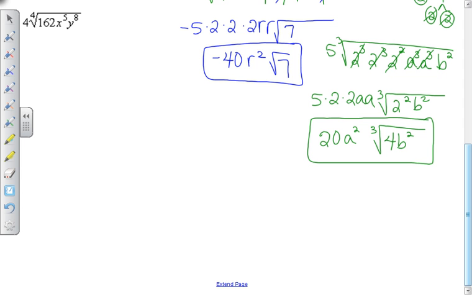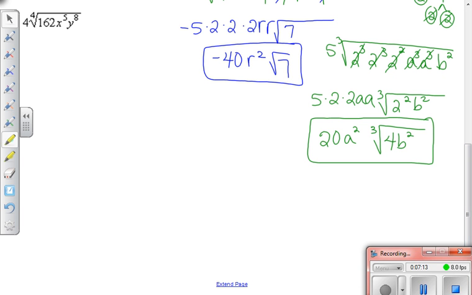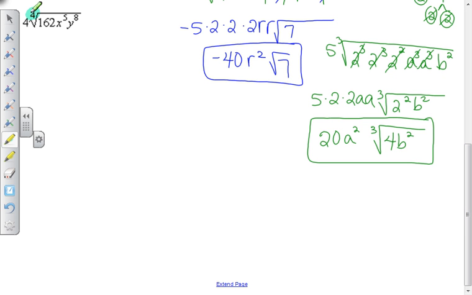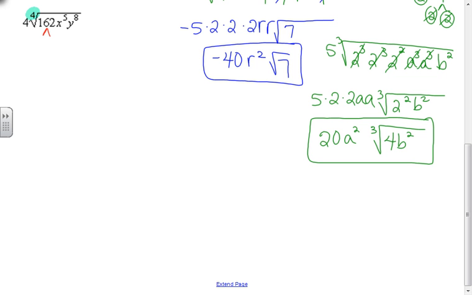So we're thinking about opposite operations to undo different roots. So if we think about doing a 4th root, we're thinking about what factors show up 4 times in this problem. So let's go ahead and factor 162. So I know 2 goes in there 81 times. I know that's 9 times 9. That's 3 times 3. And that's 3 times 3. And I circle the ends of my prime factors to help me keep track of them.